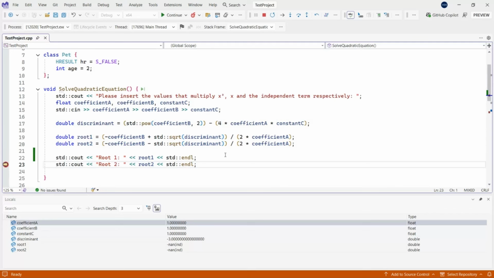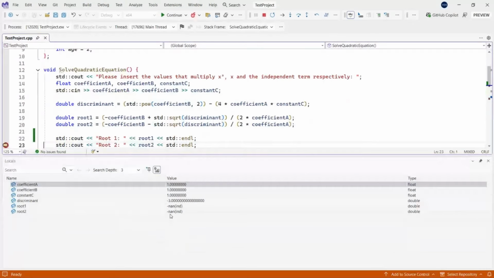And if you notice here in this locals window, I have an unexpected value that is not a number. Now, as I mentioned, what I will do is go back to code and try to figure out, or go to the internet and try to figure out what's going on. In scenarios where I have an error code, it's more difficult because you have to do more investigation into what that error is about.